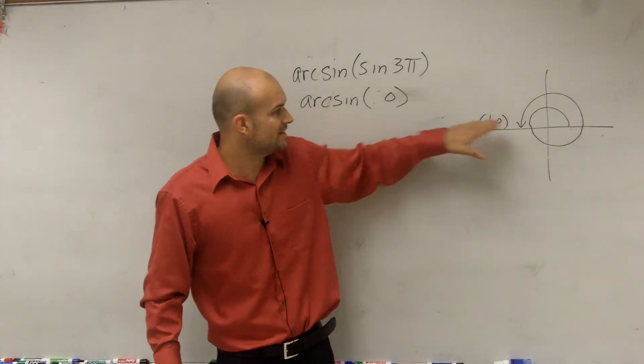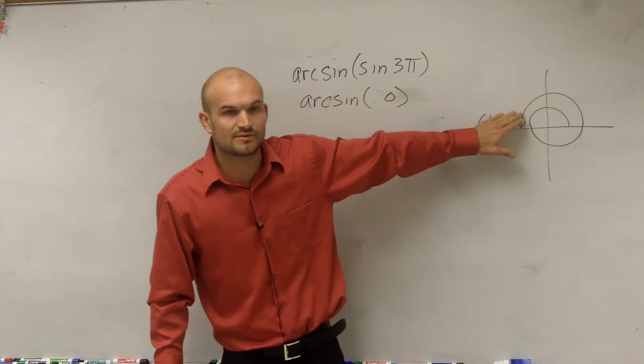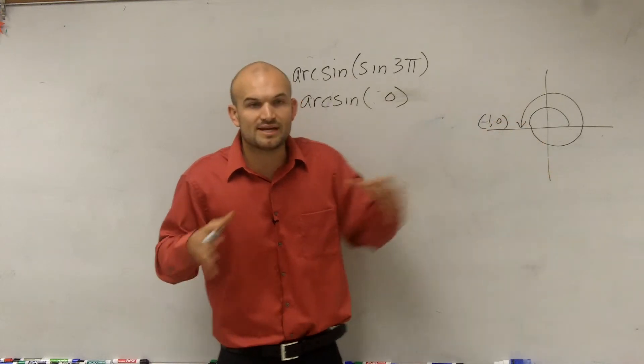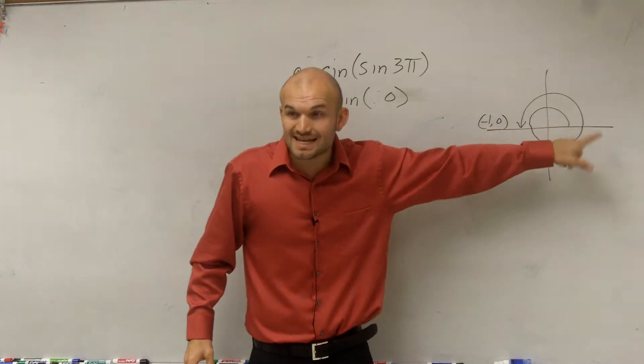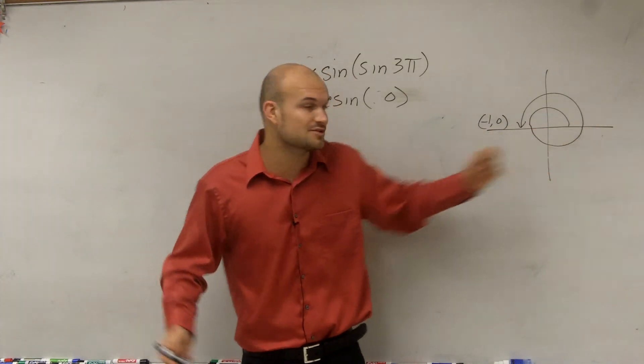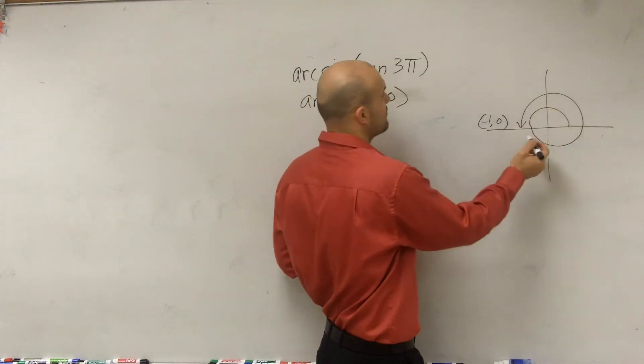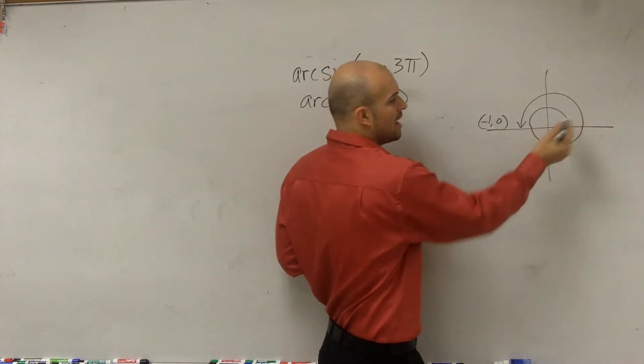However, what we can look at, we know we evaluate that arc sine is going to equal 0. But what we want to see is, is there another angle that we can figure out where the sine is still going to be 0? And yes, it actually works that this is not in our range, so we can't take the inverse of this.